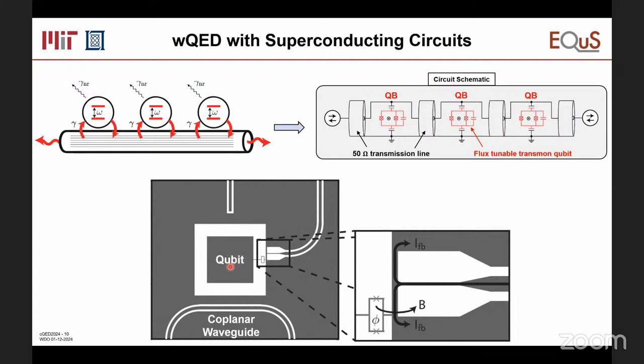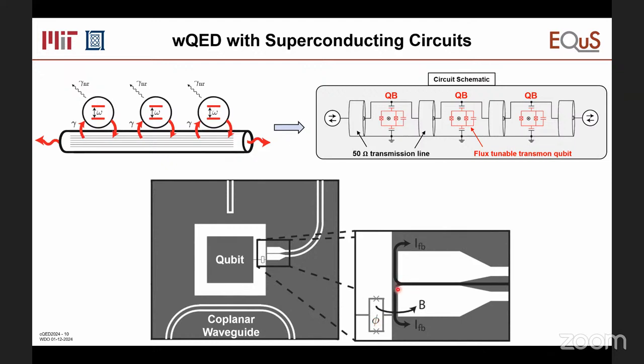The qubit capacitor, rather than being a parallel plate, is lateral. And the square in the middle is one of the plates. And then the ground plane on the outside is the other plate of that capacitor. The capacitor is large compared to the junctions. You have to zoom into this loop here, and you can see the two junctions here. And it is the magnetic field that threads that loop that allows us to tune the qubit frequency.